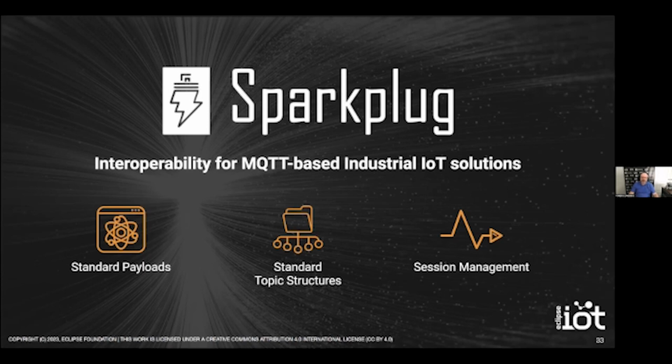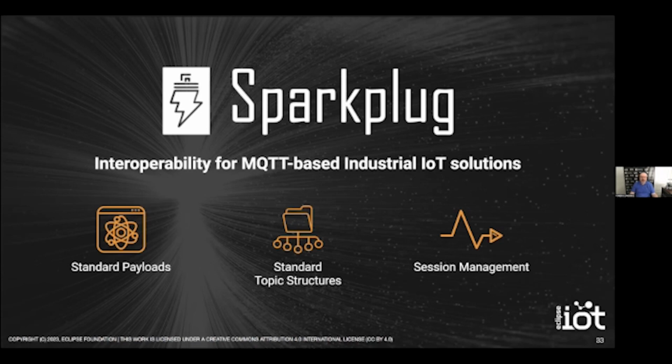So if you are familiar with MQTT, one of the great things about MQTT is that you can publish anything to any topic anywhere, right? One of the bad things about MQTT is that you can publish anything anywhere, in the sense that the spec itself doesn't say anything about the types of payloads other than to say that you can have a text payload or binary payload, and that's perfectly fine.